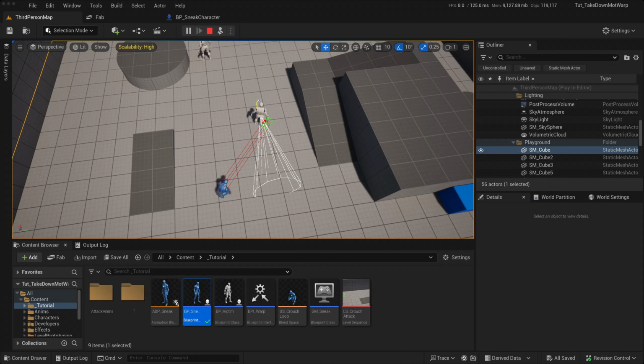We want to work out the angle between the back vector of the enemy and the angle between the enemy and the player. And that angle, which we could call theta, needs to fall within 15 degrees. So it is within this cone that we have drawn, and only then can the player attack the enemy.